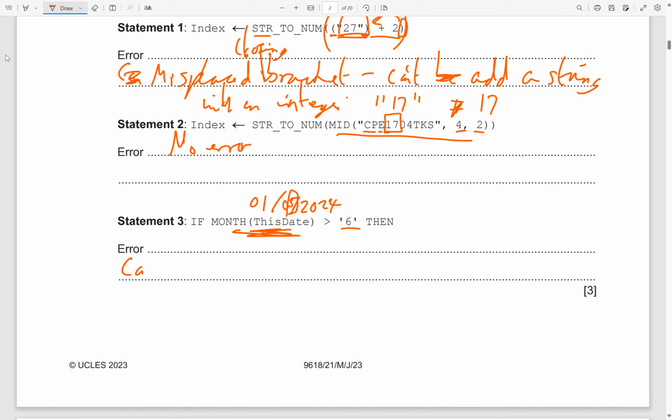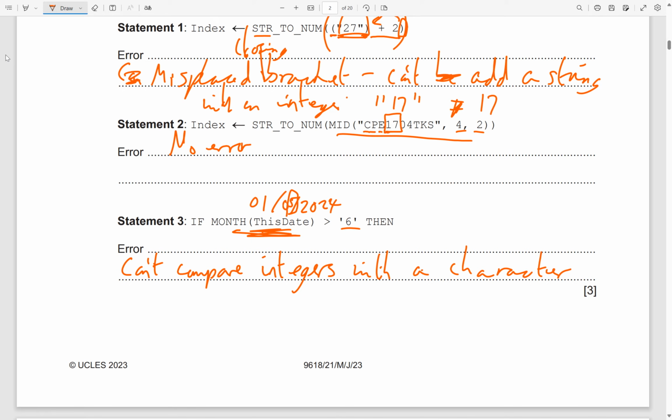So let's say, can't compare integers with a character. And probably let's actually explain that a little bit more.